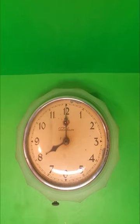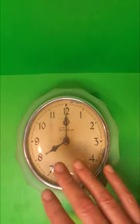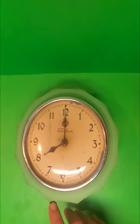Now, another thing about these kitchen clocks is there are some early ones, came out in the early 30s, which are not like the rest of them. So this is an early Domestic. There's a later Domestic, which is different internally. The early Domestics, the insides are a little bit different. We're going to do a playlist on how to work on one of these. But the way you can tell the difference is the set knob here.